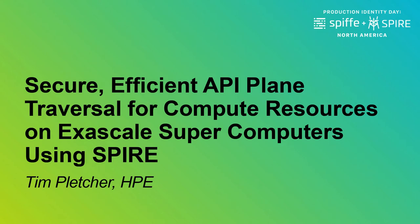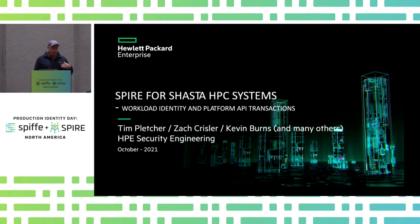I'm Tim Pletcher. I was at Cray for a little over two years. During that time, HPE acquired us. While I was at Cray, I was the software security architect for the Shasta systems. There were a few of us that were systems architects there, and my remit was the access control framework that currently sits over the Shasta systems. I've since moved over to the security engineering team at HPE, and I work with Dan and a bunch of other folks and Sunil. I'm still involved with the HPC side of the house in a few dimensions. I'd like to say that while I'm here, there are a whole bunch of other folks behind the scenes that worked on this particular dimension of the implementation — Zach Chrysler, Kevin Burns, a whole bunch of folks. Not a one-man show by any stretch of the means.